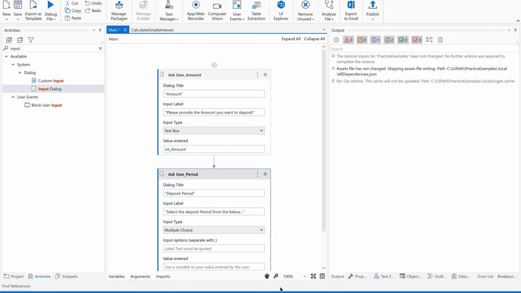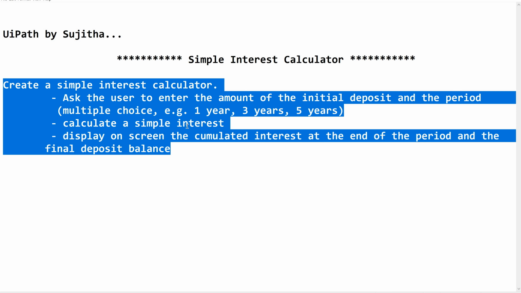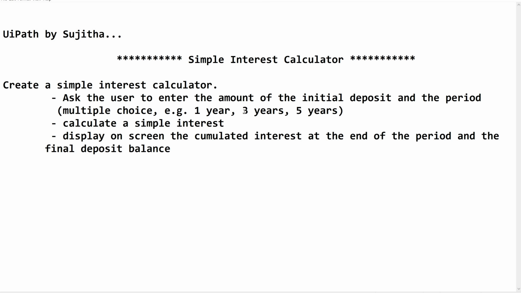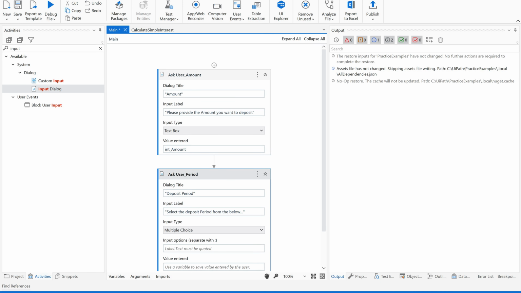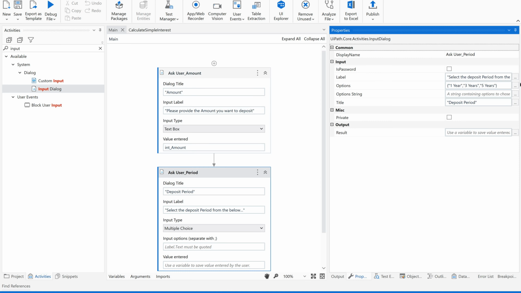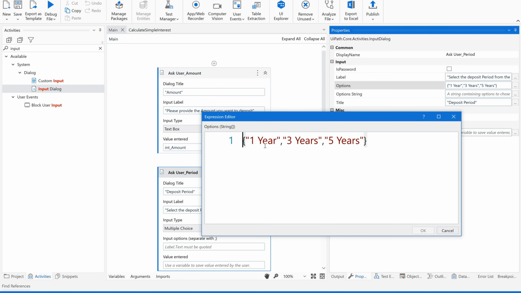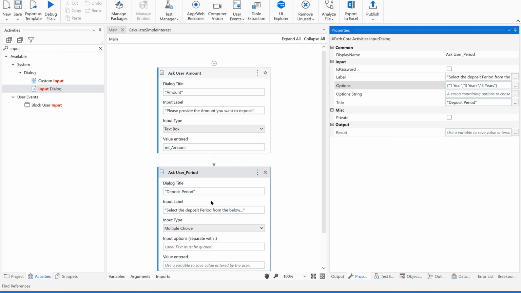Now we are supposed to provide the multiple choices. In this question, multiple choice should be 1 year, 3 years and 5 years. So let us go back and provide the same here. Yes, I have given 1 year, 3 years and 5 years. Okay, fine. Then what else are there? We are supposed to create a variable to store the option which is selected.